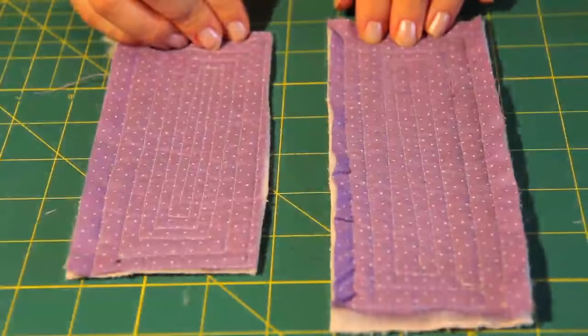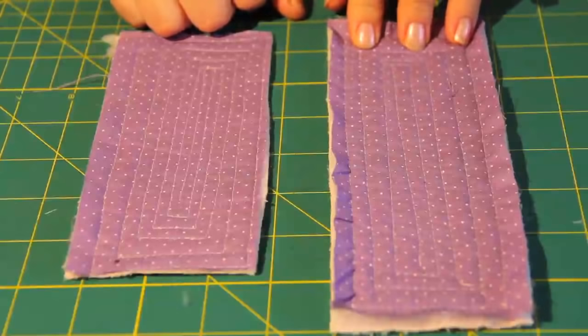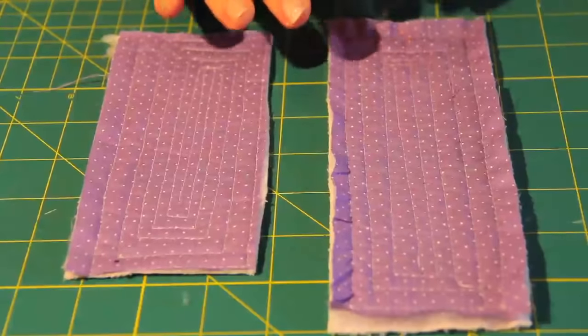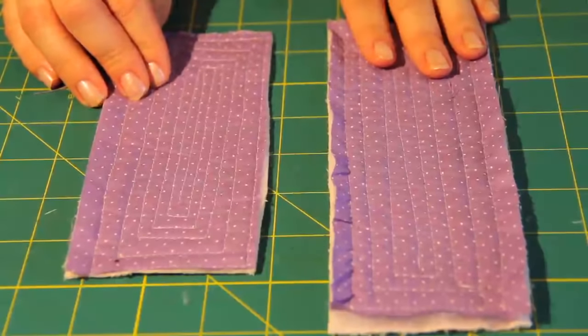Here we can see the differences between sewing with a walking foot and without one. This is with the walking foot and this is without the walking foot. As you can see, without it you'll get all kinds of bunching and puckering — you can't really avoid it because you need the two feeds to pull it through. With it, everything lies flat and it looks really great. Without it, you kind of run into all kinds of problems. So that was the walking foot — very versatile, very useful, and essential for any kind of quilting or utility fabrics. I hope you have fun sewing with yours.